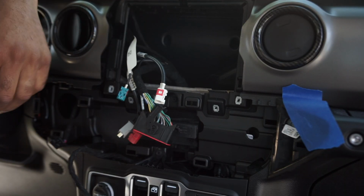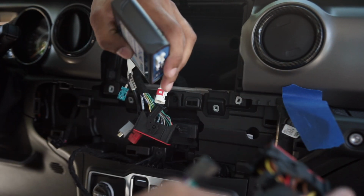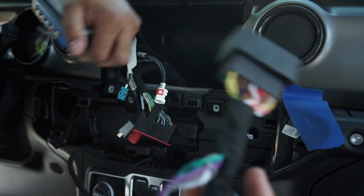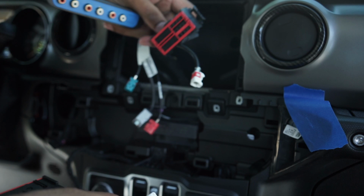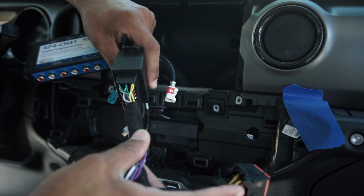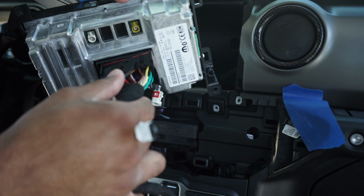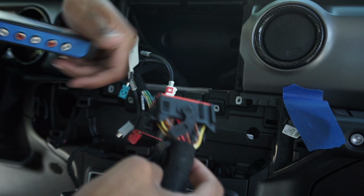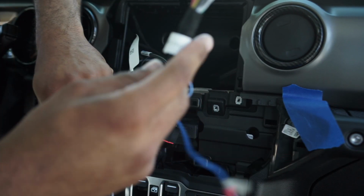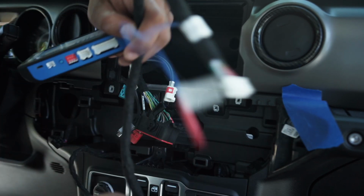All right, so I'm back in the car. If you were just doing a single amp and you were just doing a sub, then all you would need to do is take the harness itself, this part from the car, the male from the car. You have the female version. They only go in one way, so you would plug that up, run this part to the back of the factory head unit like that. And then as far as how the Pac Audio goes, you have this wire, the 5-volt goes into that one, and then this right here is for these two.